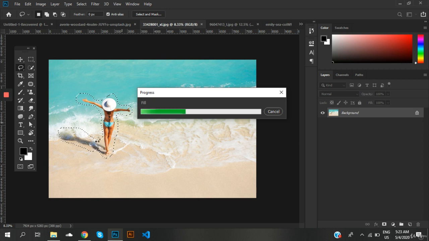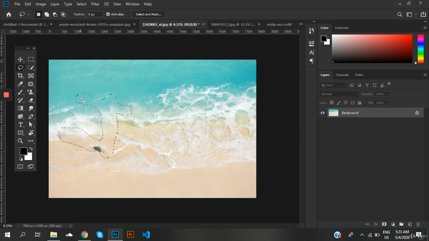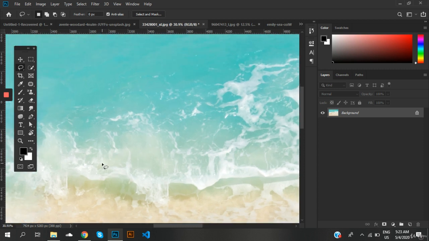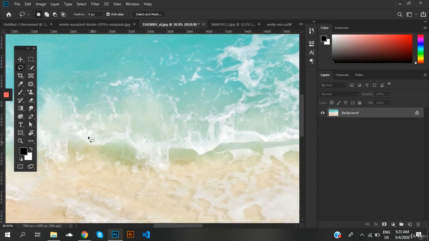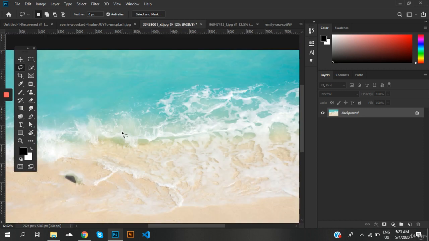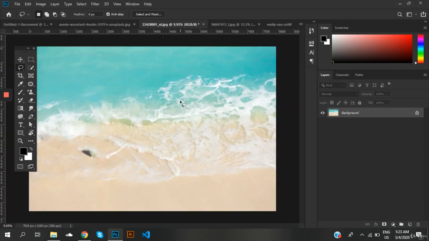This will give us a little distortion, but it will be nice, I assume, because we have made a very expanded selection. So it's not very compact, so it will take the source from these areas outside and it will be like this. You see, this area is very good, but that part which was not selected is still there. Other than that, all the rest is very good, and you see this wave is also continuing. So it's a very good tool, the content aware tool.